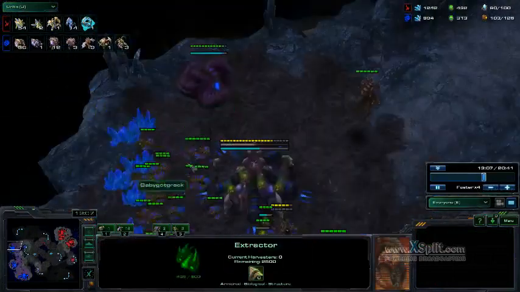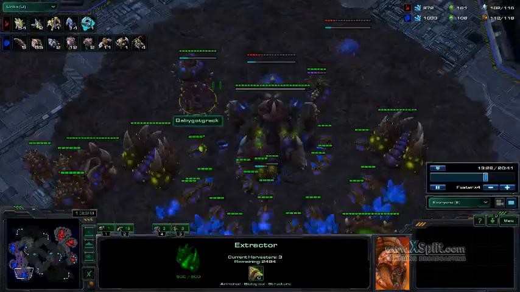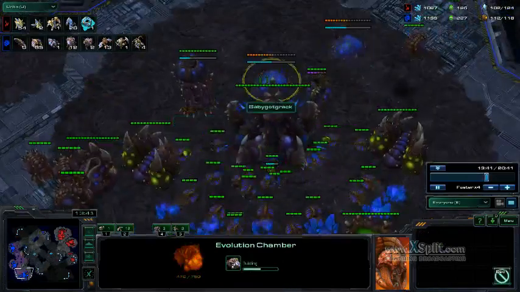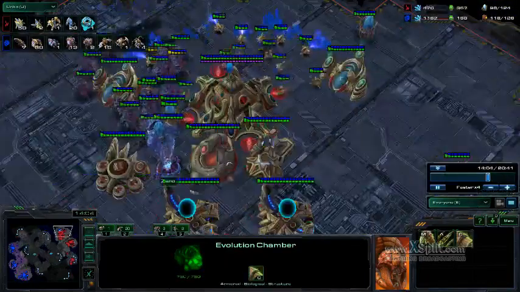Go ahead and grab my gas. We're droning up from here. I'm at 67 to 54. And from here, it's just more like a normal game. Grab double Evo whenever I can. And then we're going to start harassing probes.